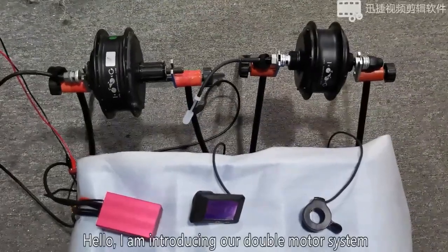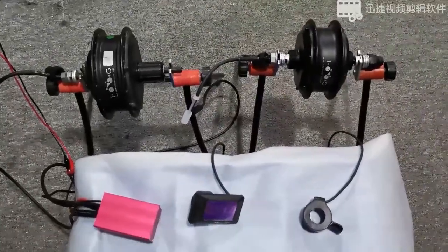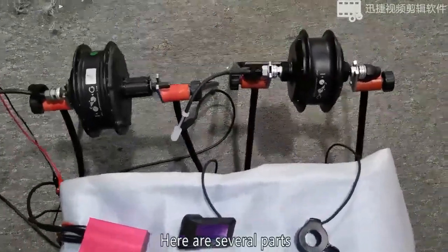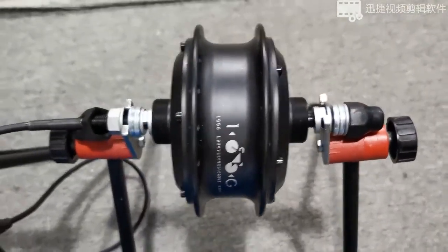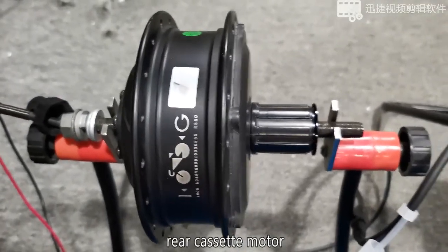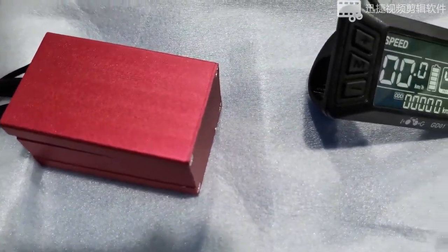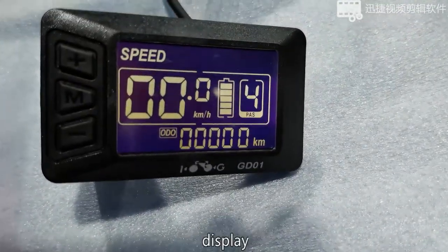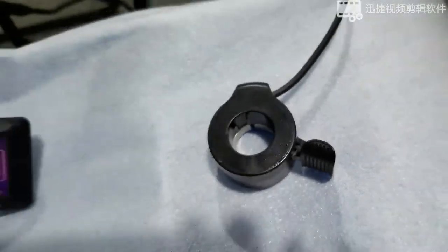Hello, I am introducing our double motor system. Here are several parts. Front motor. Rear cassette motor. Controller. Display. And thumb throttle.